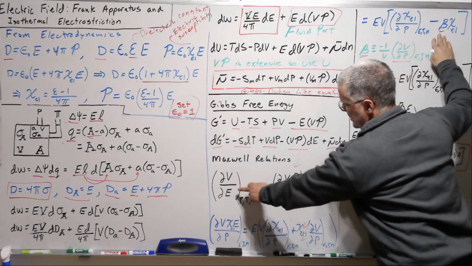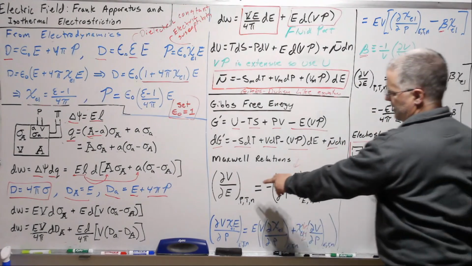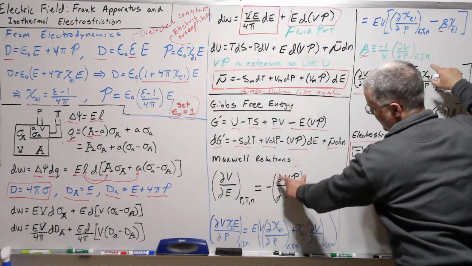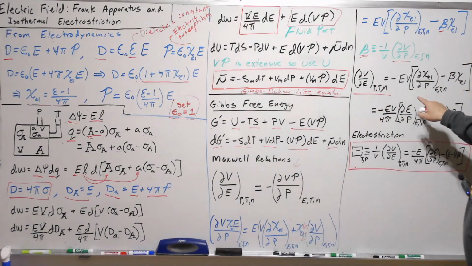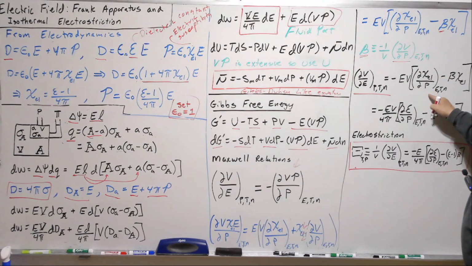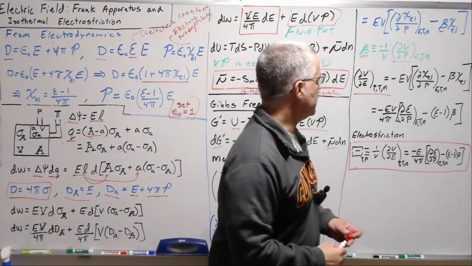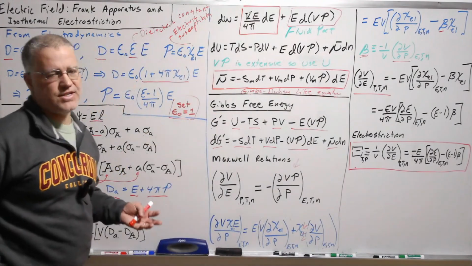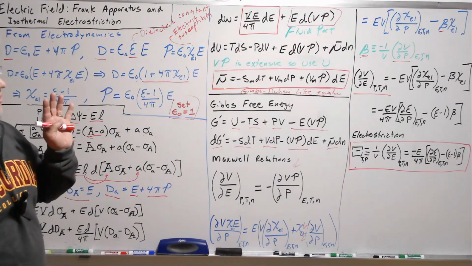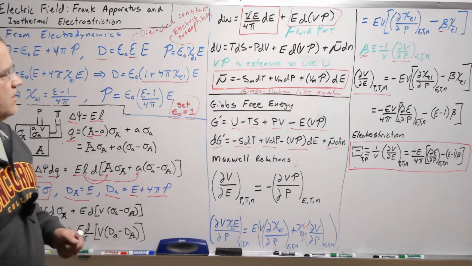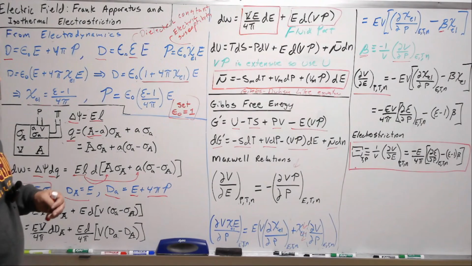Now, there's an overall minus sign here, so when we get to this, here's the original Maxwell relation. The blue was just looking at this piece right here. So now we have minus EV, partial susceptibility with pressure under isothermal conditions, and then the isothermal compressibility times the susceptibility. Now, as I mentioned, in thermodynamics it's often more convenient to work with the dielectric constant because there are lots of nice formulas for the dielectric constant as a function of temperature and pressure and so on.